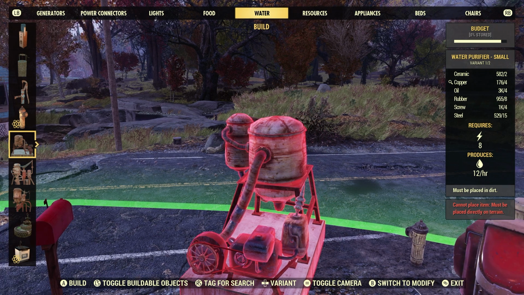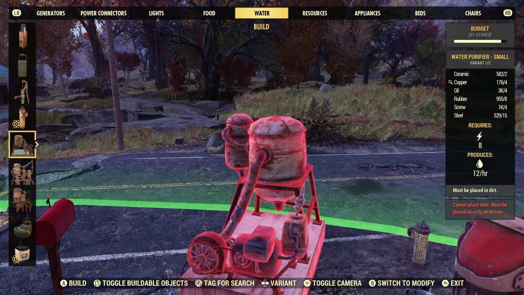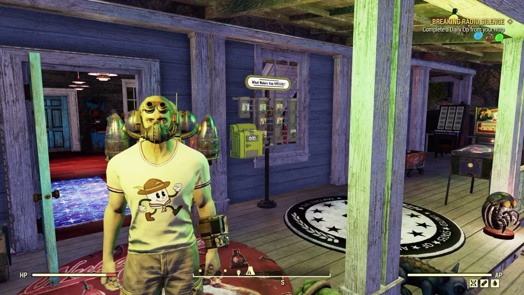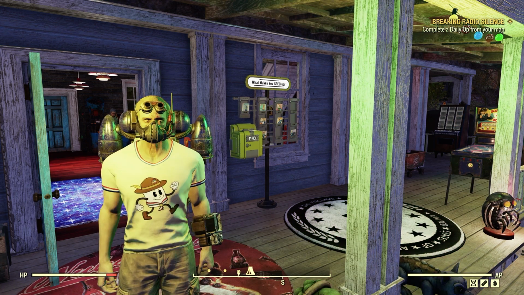Build as many as you can in your camp. Put the power to them there with the wire and collect your purified water that way. Definitely an easy way to do it. Now, we can find purified water randomly throughout the wasteland, but again, it is totally random locations. You're just better off getting it from your water purifier or your vintage water cooler.